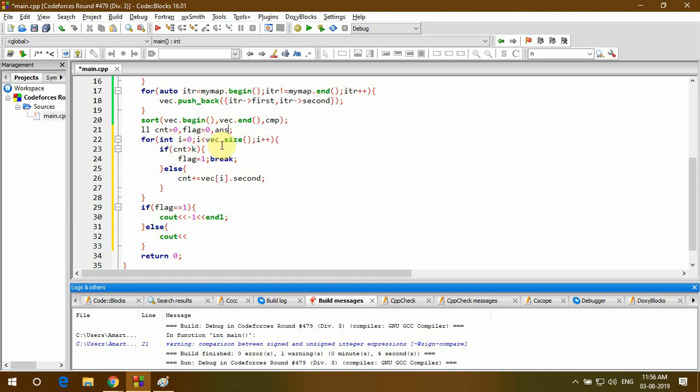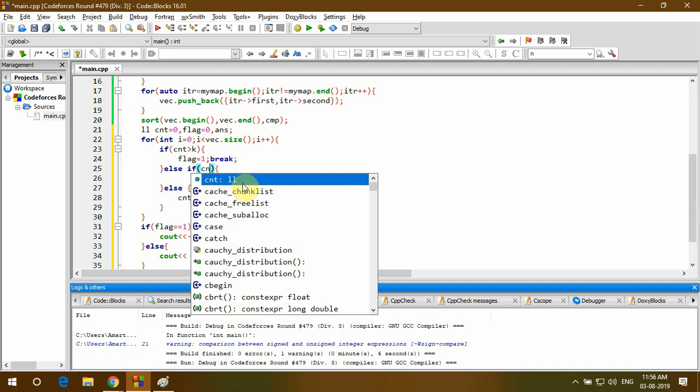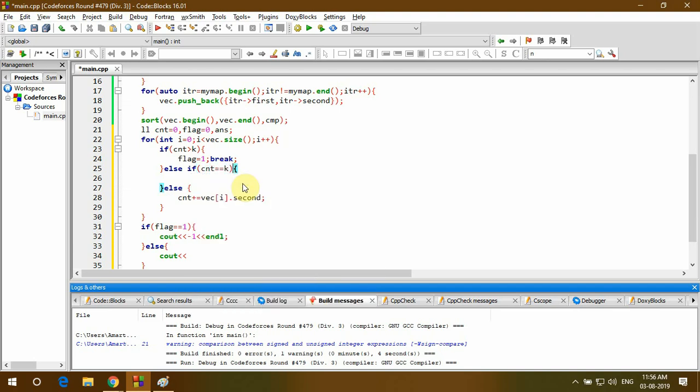Okay, I'll actually have to put one more condition here. If cnt equals to k, then for sure this is the answer.